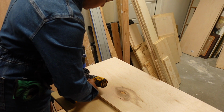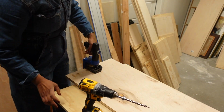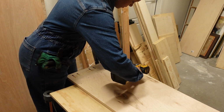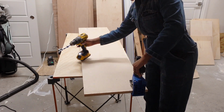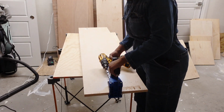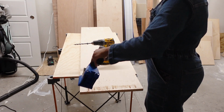Next up, I am assembling the cabinet boxes. This is a pretty straightforward process. If you want an in-depth process on how to build a cabinet, you should go back and watch my built-in series, my living room built-in series, where I show you my first set of cabinets that I ever made. But essentially, you just measure the pieces, cut them, and assemble boxes using cabinet hole screws and stringers for supports.